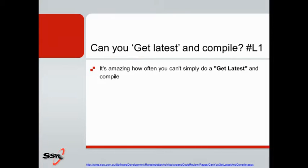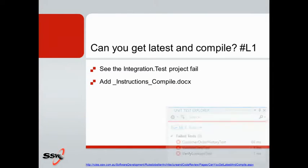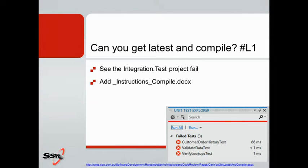So the first thing I will do is I'll want to do a get latest, which you guys should do, just the first time experience for a dev, and then all the things that they start telling you, I want them in a document. And many people will say README, but I want it in a doc. I want to have screen captures where possible. And then I want to run the unit tests and see if they all work. And from that point on, I should see, at that point, all the integration tests failing. All right, so I should see the unit test passing and the integration test failing. And I'd want to see those steps in that document as well, okay, from beginning to end. All right, so that's where we'll be at now.